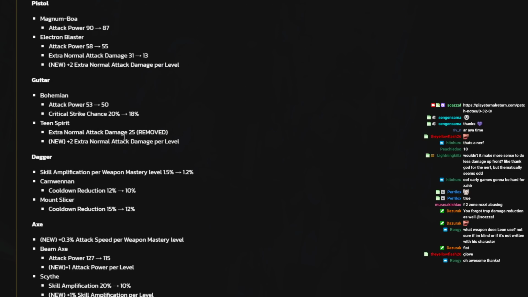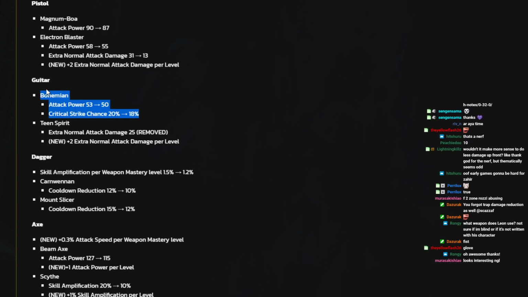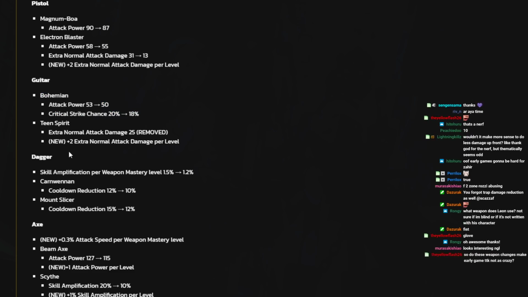Guitar changes. Bohemian getting a slight nerf, losing 3 attack power and 2 crit chance. This weapon has been seeing a lot of use lately. Oh my god, it's been very, very popular lately, so I'm glad to see it get a little bit of a nerf. Teen Spirit is going to be getting the scaling change, going from 2 ENAD at level 1 all the way up to 40 ENAD at level 20.